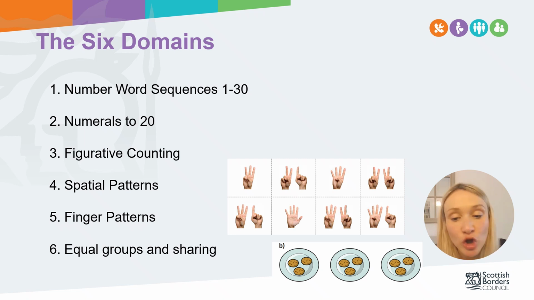Coming then on to domain 2. This is really about numeral recognition, numeral identification, and the ability to sequence and order numerals, either from smallest to largest or largest to smallest. Again, if learners demonstrate challenges with this, be mindful of whether they have a mathematical difference or whether there is a gap there, and notice those kinds of things.